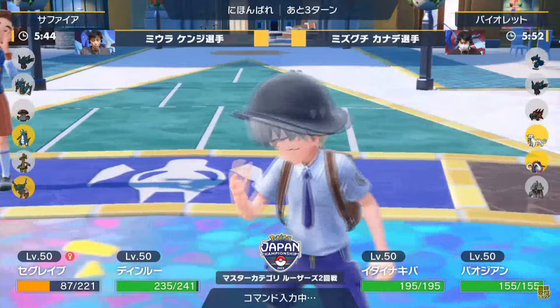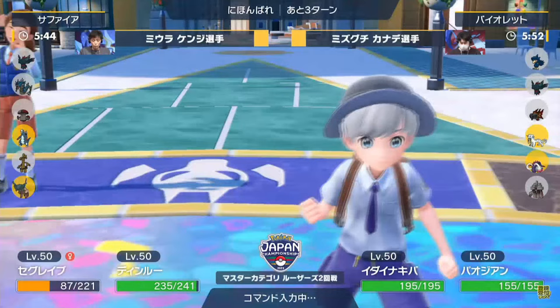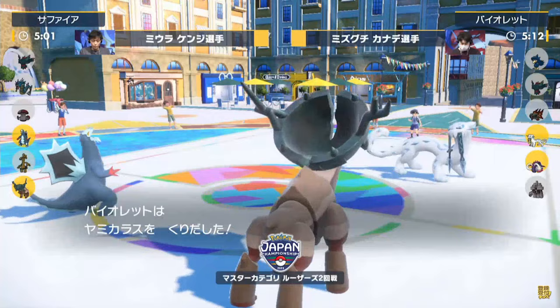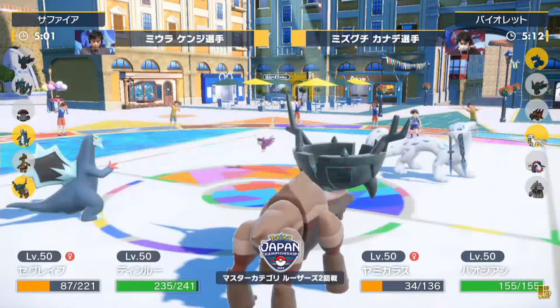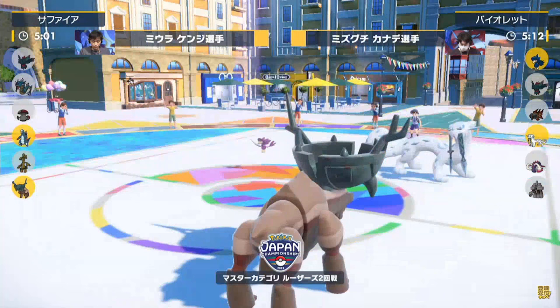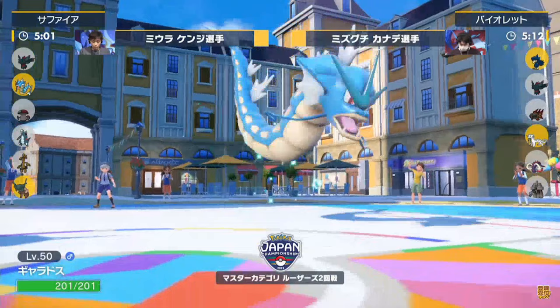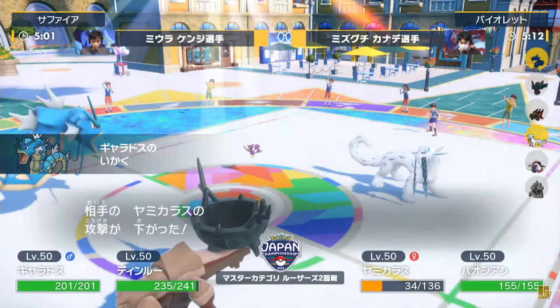Also notable, they do not have Tailwind up yet, but they still have Murkrow in the back, so it's still fine in that regard. It's something worth keeping in mind. We do see Tusk actually switching out, not bothering with that. And this probably is going to be a Sacred Sword into this Baxcalibur, if I had to imagine. And I imagine Bax will Ice Shard or switch out straight up into Gyarados, yeah. Probably wishing he went for a Rock Slide after that result. You know, what can you do, right?